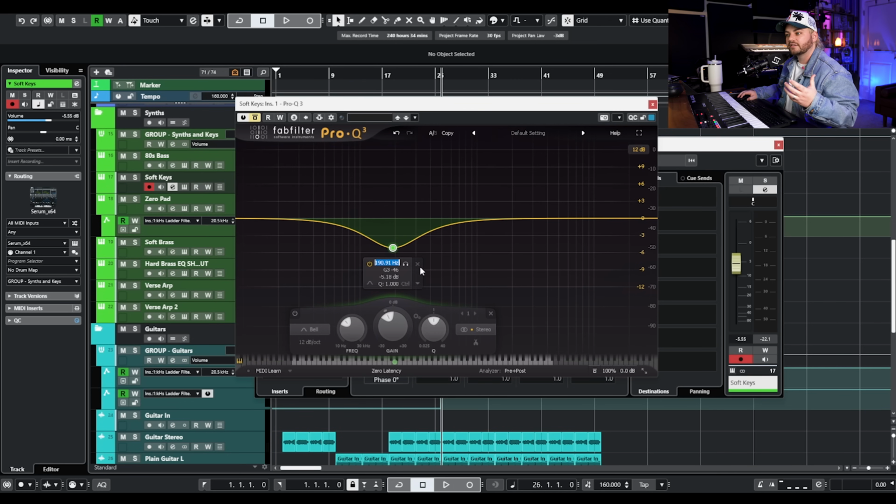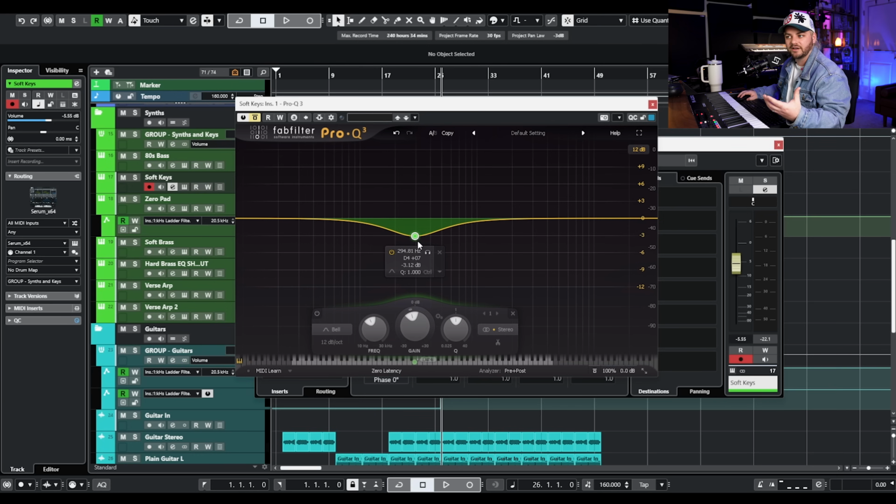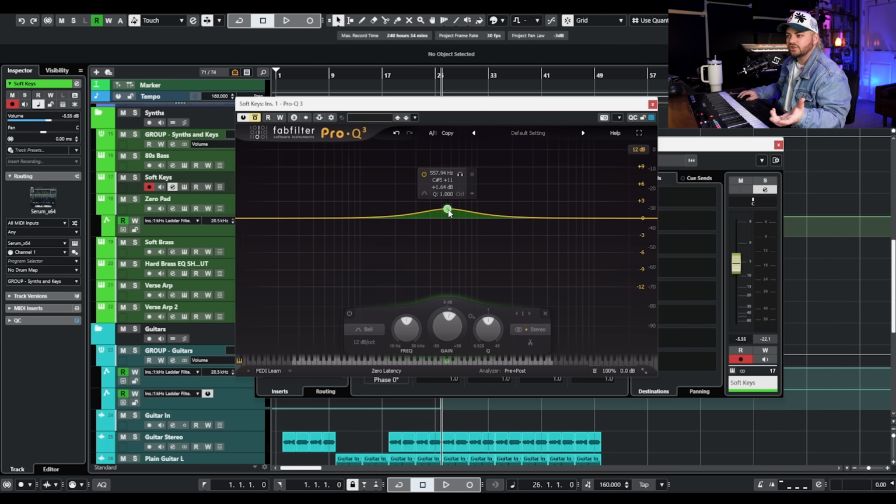So there's a lot of cool things that you can do. You can obviously boost frequencies or you can subtract from them, also called attenuate on some different EQ plugins. And this is just a tool that you can use to really shape your sound and sculpt what you want it to sound like. So if you have something that sounds a little bit muddy, you can take away some low end. If you have something that needs to be a little bit brighter, you can boost some top end. I'm going to get into that a little bit more, but that is EQ in its most basic form.